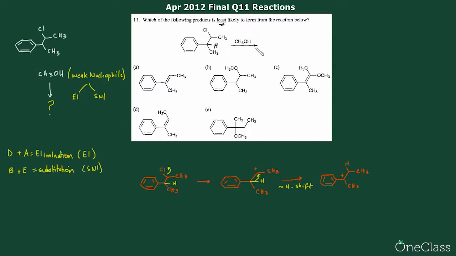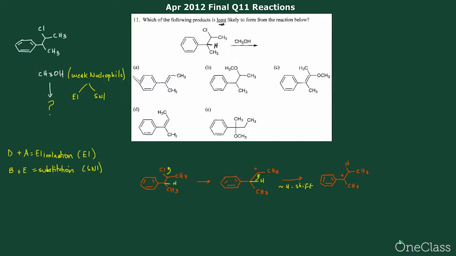The first thing I noticed was that the solvent, the reagent over here, is CH3OH. This is a very poor nucleophile, a weak nucleophile. So straight away, I know that if it's a weak nucleophile, the nucleophile isn't really determining the rate of the reaction. And we know that when the rate of the reaction is not dependent upon the nucleophile or the base, then it's E1 or SN1. Either it could be unimolecular substitution or unimolecular elimination, and only the substrate really matters. So if it's E1 or SN1, then the mechanism is already there.